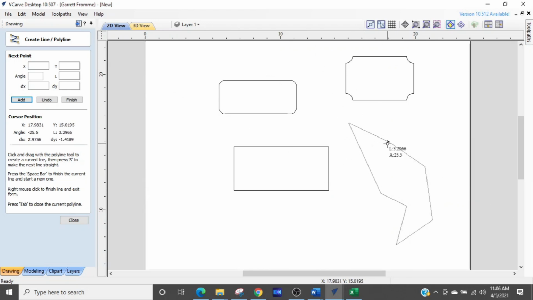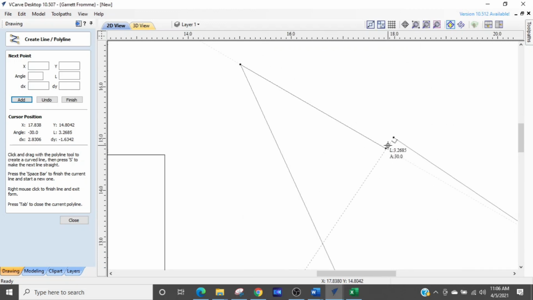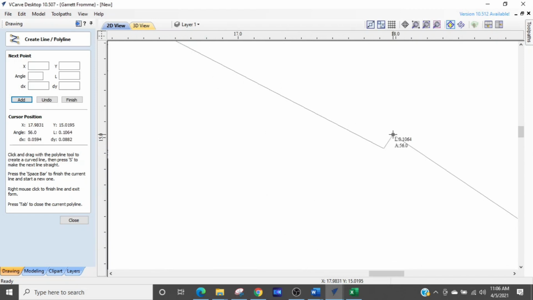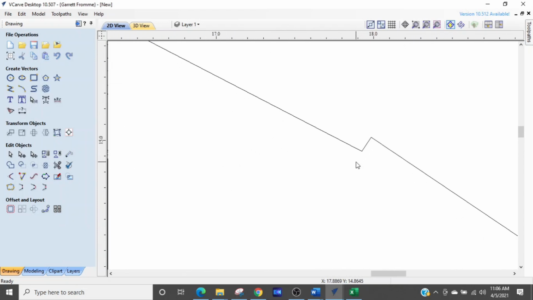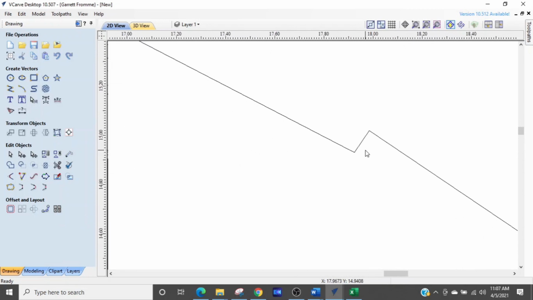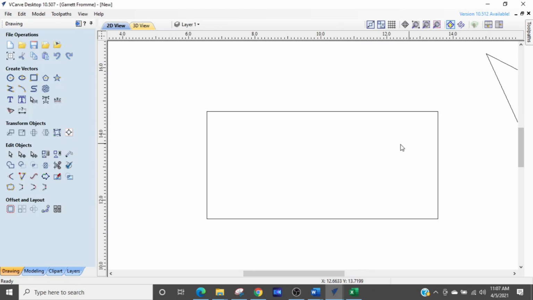And we're going to come down here. My snaps are turned on, so it'll grab that corner, and here is your snap button right here. And as soon as that little black dot shows up, it's going to pick up that point. Yep, there we go. Actually this is going to be good because it's going to show you something where it won't work. So we'll come back to that one in a minute.